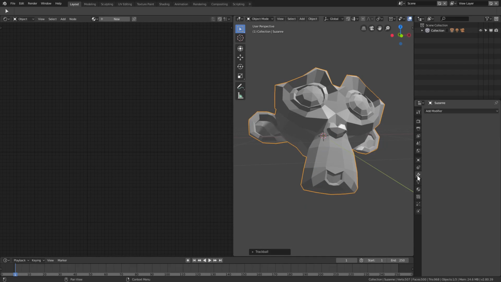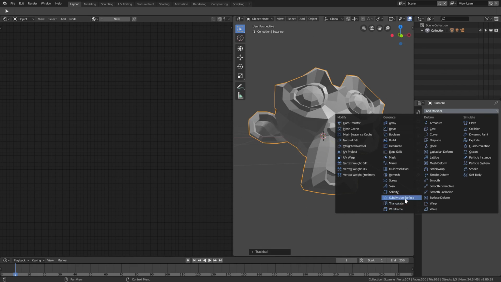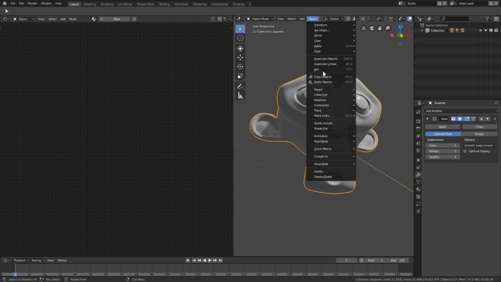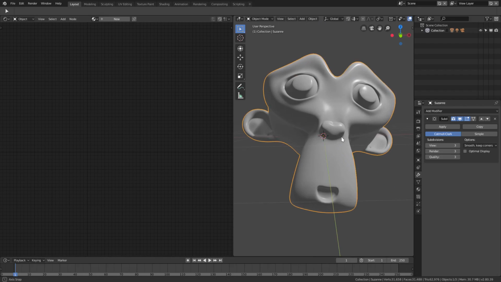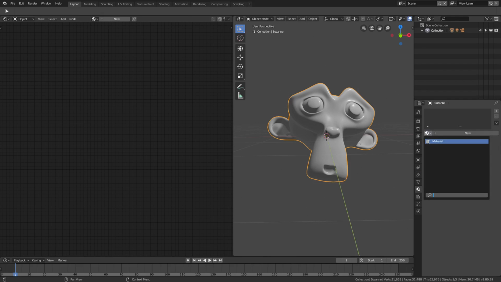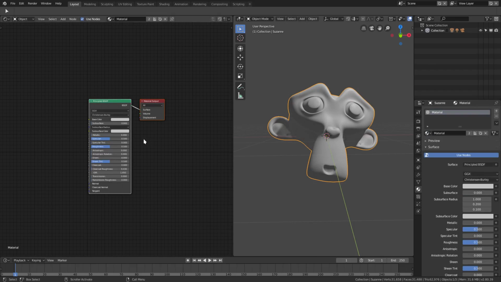And I'll add a smooth shader to this. So we'll add a modifier, this subdivision surface right there, and we'll put it up to about 3, which is fine for the render and the view. We'll go to Object, Shade Smooth, and what we have now is a smooth monkey. We'll add this material back, so we'll hit this little material button, and then put that material on the monkey instead of the cube.